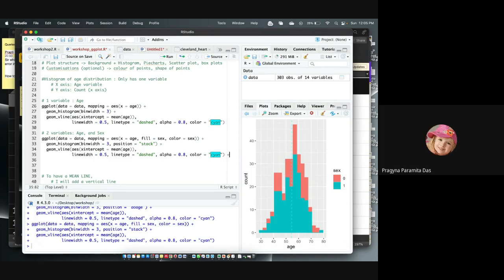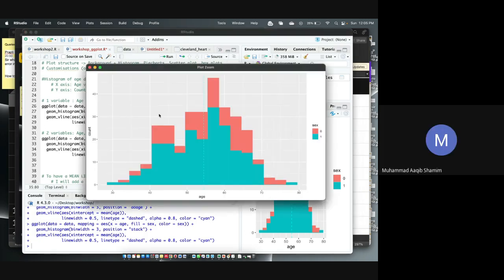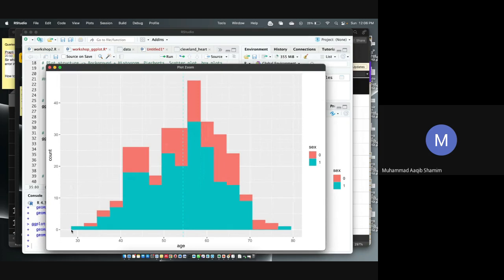Sir, I am not getting that. Ma'am, the code or the graph? So there is histograms, but it is not the stacked. Means there is no difference for the male and female. Ma'am, are you able to appreciate the two different colors?